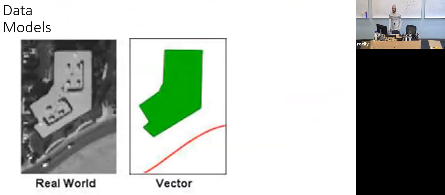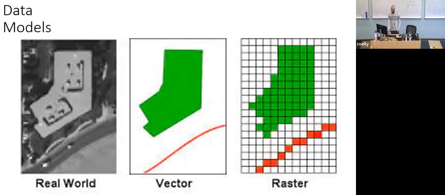So switching topics again, we are going to talk about vector and raster data. If we have this image here of a building, we can represent it with a polygon, or we can represent it with cells. And we can see that with the cells, the outline of the building isn't as accurate, but there's maybe benefits that you can get if you have raster data.